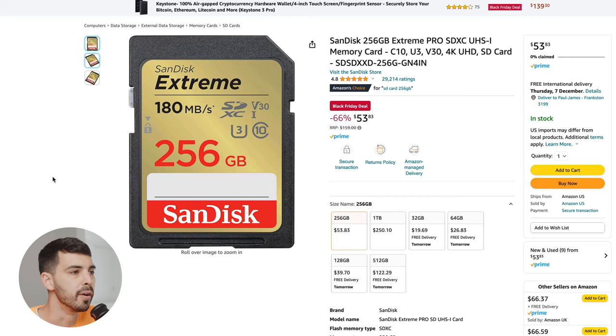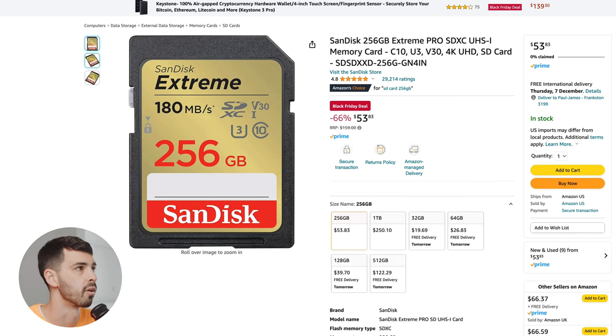If you don't shoot video and you're just a stills person, this is the deal for you — 66% off. I literally can't think of a situation where this would not be enough for a stills shooter. You could probably put this in your camera and shoot for a month and still not fill it up. For just over $50, this is a steal. If you only shoot stills, get one of these, get a couple of them. Stock up now — 66% off, recommended retail $160. That's a great buy.